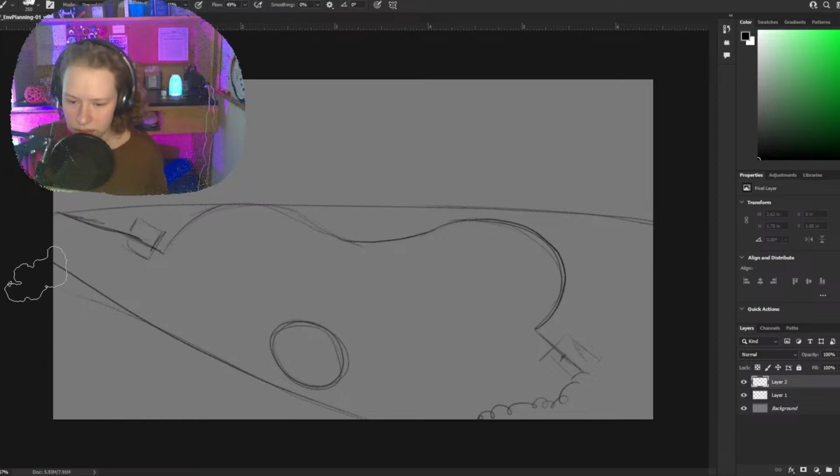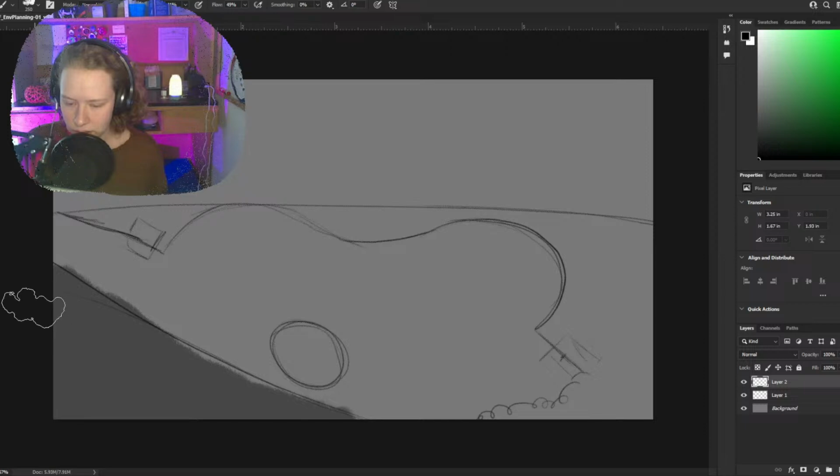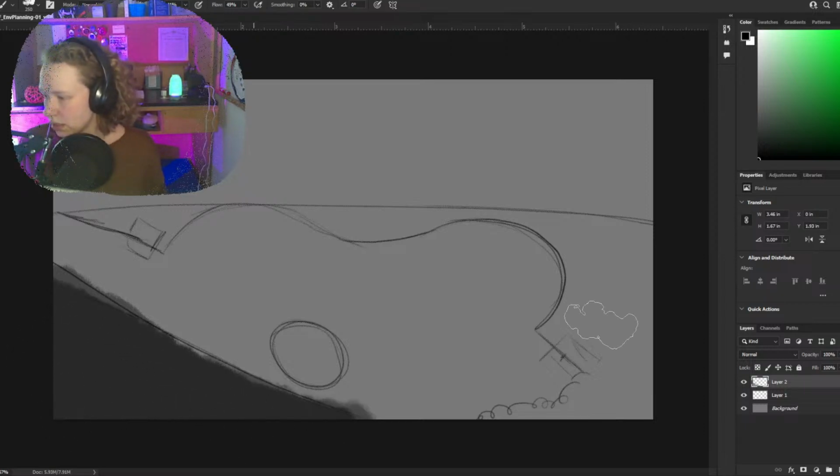This is a drop off. I don't know why I'm using my mouse to do this. And then up here is the grasslands up top of the cliff. And then way up back there.